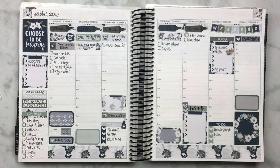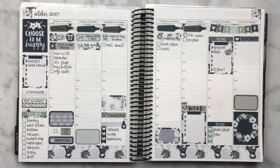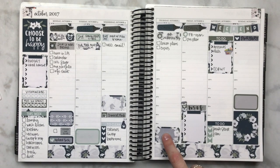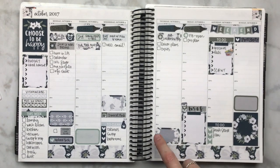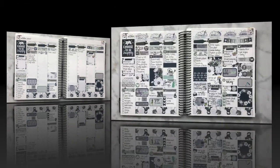Okay, I'm popping on real quick because I found a couple things that I forgot to label when I was filling everything out. So I added that, and then I took up this little quarter box that was for an upload because I don't have one. And so I just took that up. But these stickers peel up very nicely, so that's something I learned. All right, now I'm really going to be back in a second to show you the final spread.